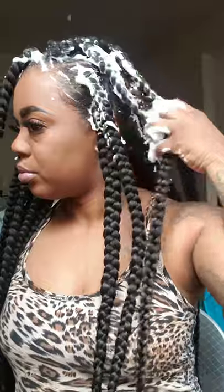I recently did a big chop, so the stage I'm in, I'm really not comfortable with. I've been wearing wigs and, you know, trying to do something to my hair to wear so that I won't have to leave it out so much.